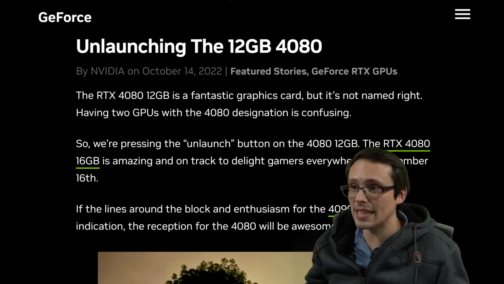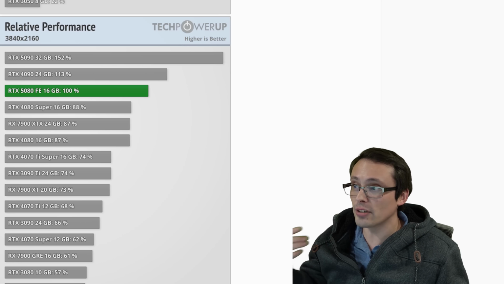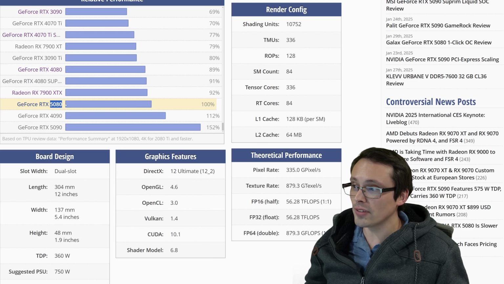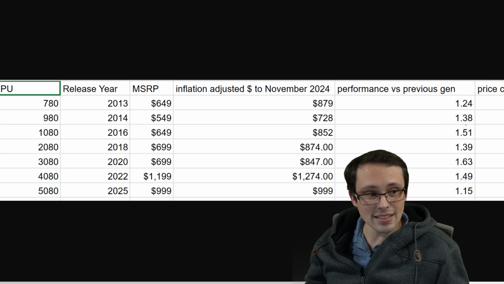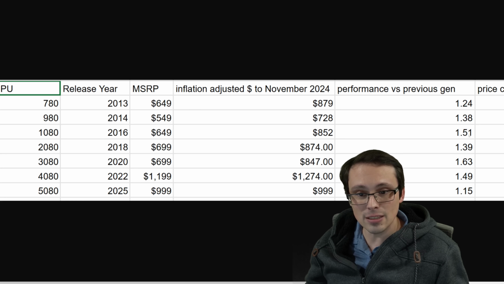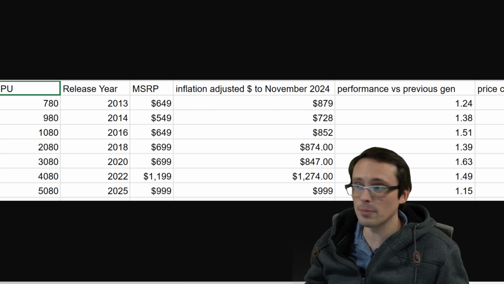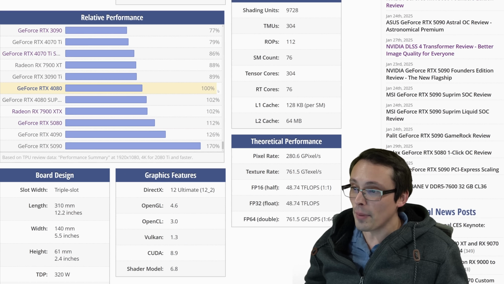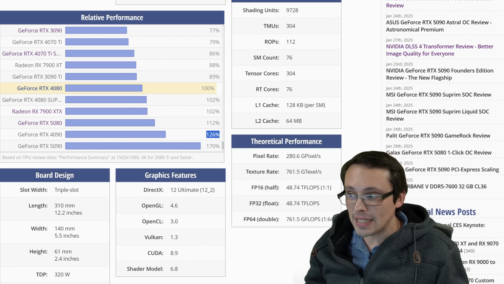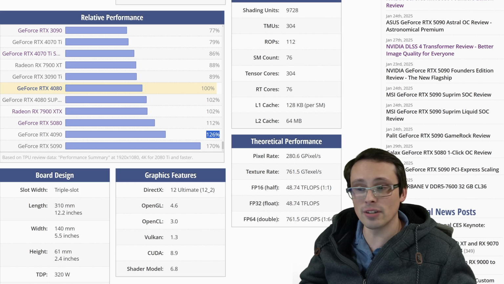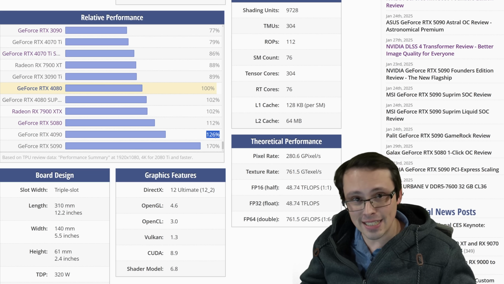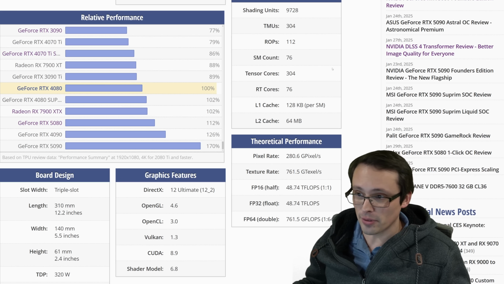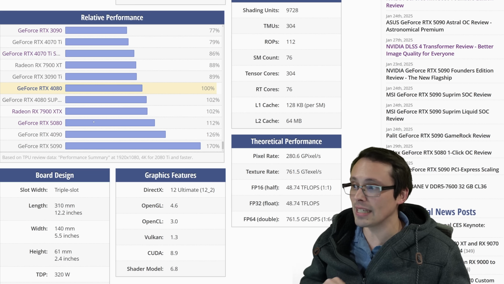Like, what would a 5080 have done if it met our generational expectations? Well, what would be normal? Even asking for a 40% generational performance uplift is pretty typical, or even 30%, somewhere around a 30-40% generational uplift would be pretty typical. What if we got that? So if I set the 4080 as the baseline, about 30% faster would have it matching or beating the 4090. If we got a typical 80 class generational uplift, it would beat the 4090. We didn't, and it doesn't. And all of the previous 80 class GPUs used to beat the highest end gaming GPU from the previous generation. So no matter how you're looking at this, this doesn't really make sense.